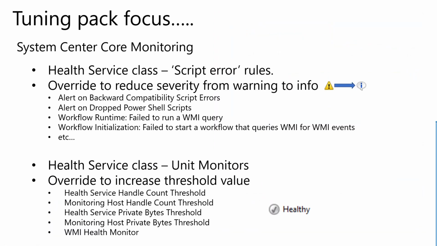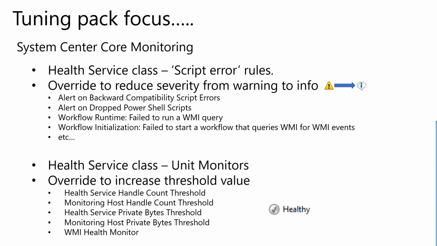Okay, thanks. The second area we're going to look at is the System Center Core Monitoring Management Pack. There is a bunch of rules that are part of this management pack, which will trigger various types of script failure alerts. A couple of examples there, but there is actually a whole host of them. People will probably be familiar with some of those, and definitely would have seen some of those in some shape or form in their SCOM environment.